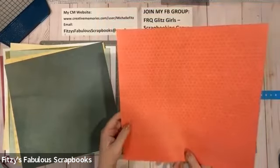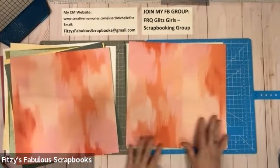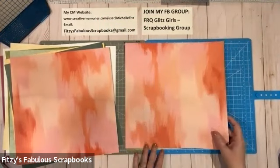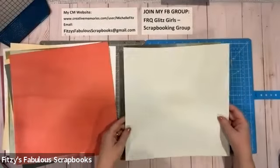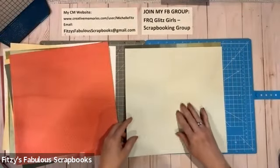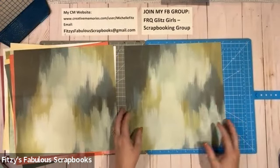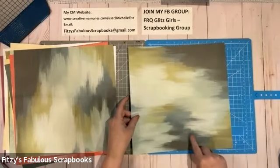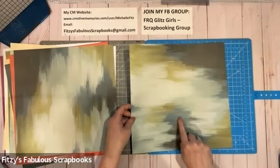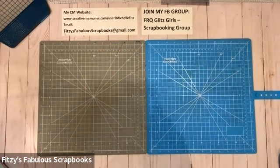This is like a beautiful corally orangey tone. And then look at this backside. It's just gorgeous. I love these watercolor prints. They're just so pretty. All right. And then we have like a geometric kind of pattern. And this is actually a very light green. And then the pattern is a little darker green too. And then look at that. These papers are beautiful. And this is the tone on tone paper. And there is what looks to me like this could be a little bit of blue. Just kidding. Okay, I'm moving on. All right, so that's the tone on tone.